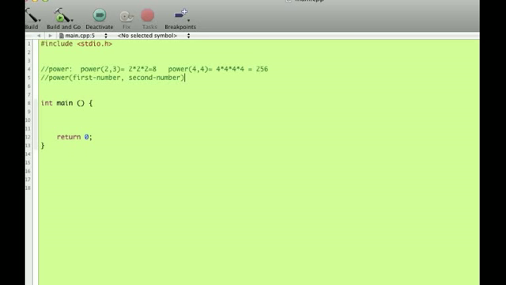So in general, it takes the first number and it multiplies it by itself the number of times that's written in the second number. So this is power. So let's write the prototype or the declaration. The declaration is simple. We return an integer, so this is the return type. The name of the function will be power, and we have two parameters that are also integer. So we write int and int, and this is the prototype of the function.